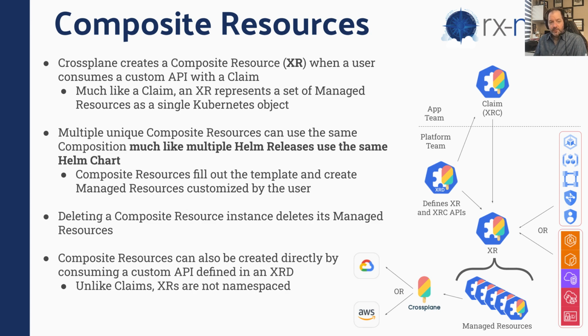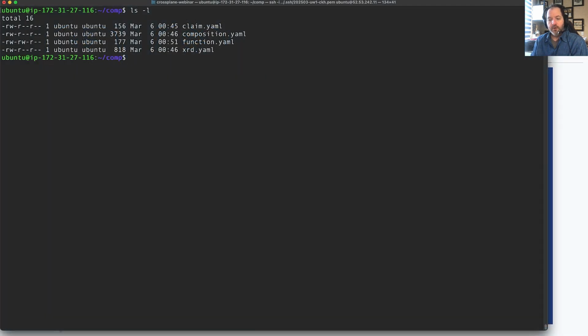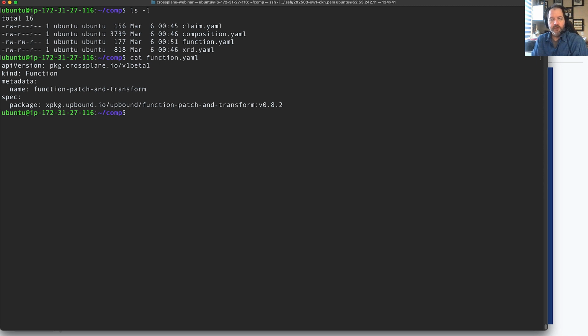Okay, so let's take a look at doing that, right? The act of creating all the managed resources before was kind of heavyweight and disconnected, but if we create a composition and the associated API for it, then we can deploy a set of managed resources just with a very simple claim object. The first thing we need to do in order to deploy our composition is we need to deploy the function. So if I take a look at the function here, this just comes from the Upbound Marketplace. This is the function patch and transform that gets deployed as an OCI image.